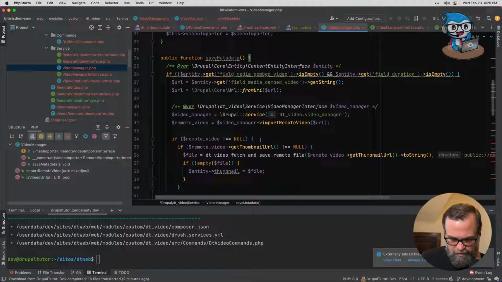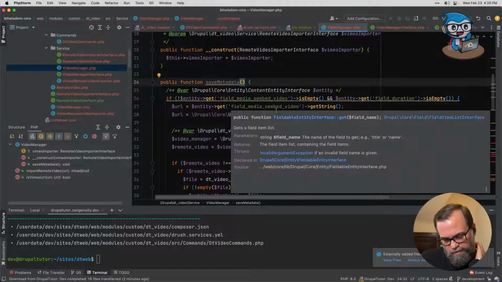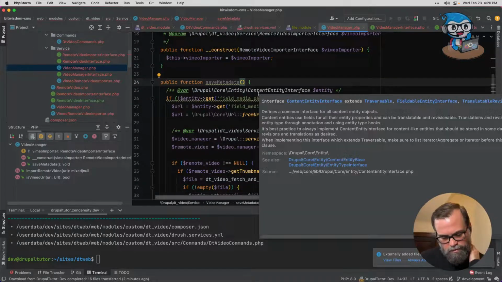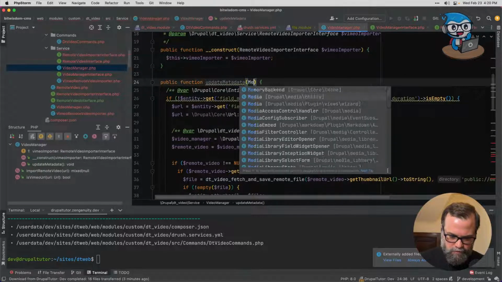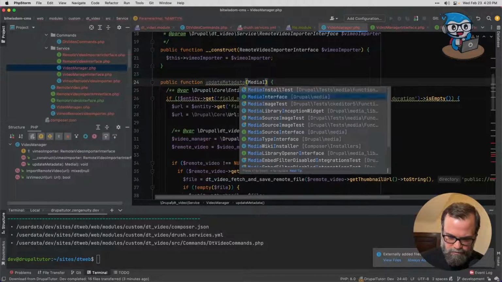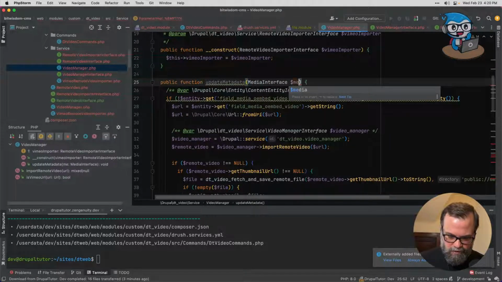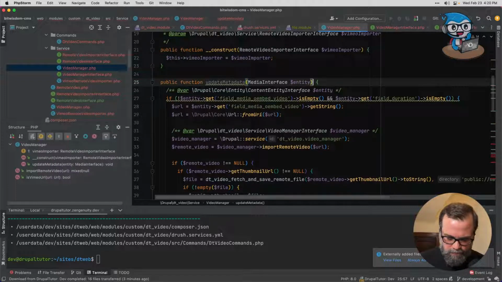And let's see, what do I need in order to save the metadata? Or let's just call this update metadata maybe. And then it's going to be given an entity, which we know it's going to be a media. So we can just say media interface entity.